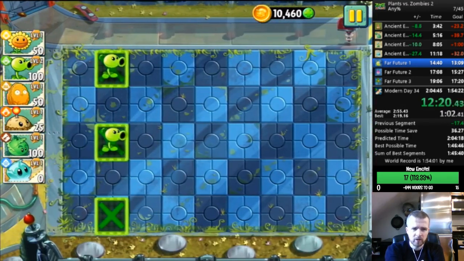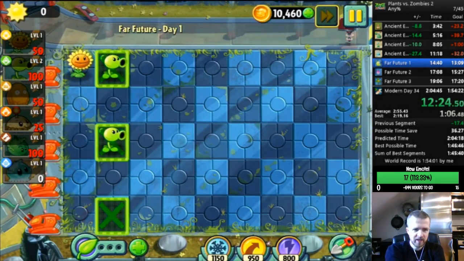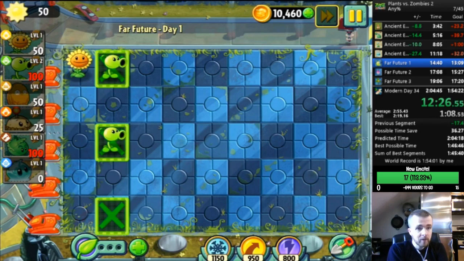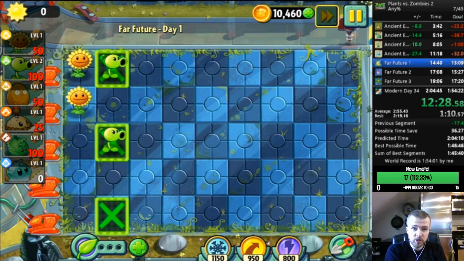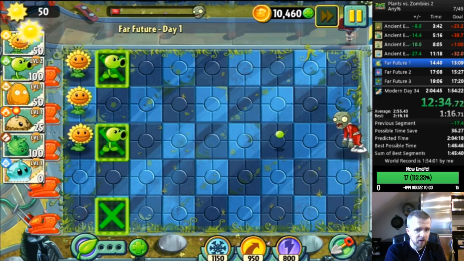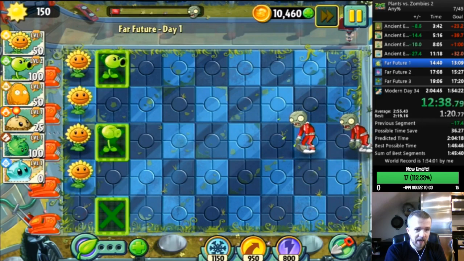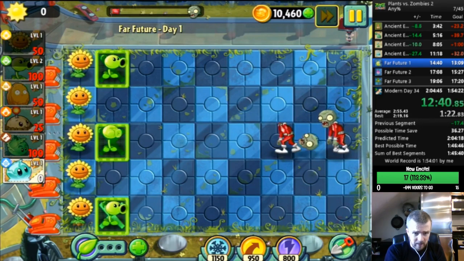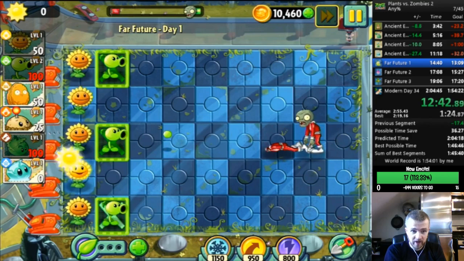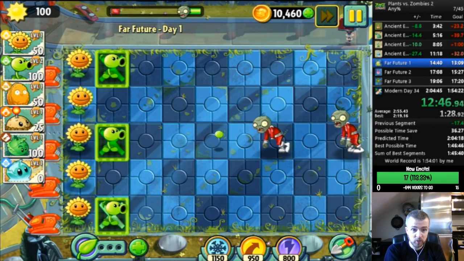My menuing's a little bit slow here. I'm not 100% sure what I was thinking, but on this level, what I found is 5 sunflowers is pretty good. We might be able to get away with just 4, but 5 sunflowers is pretty good. And I actually lucked out a little bit here by getting the zombie in a row where there's already a pea shooter. Unfortunately, the second zombie also appeared there, so I was a little bit delayed in doing some damage. But you can see how fast that 50% rule is.